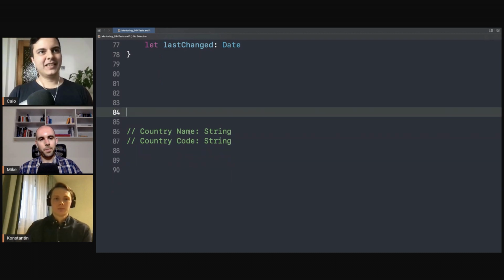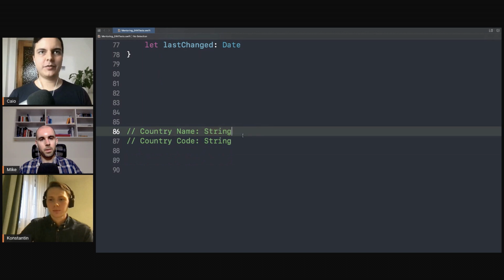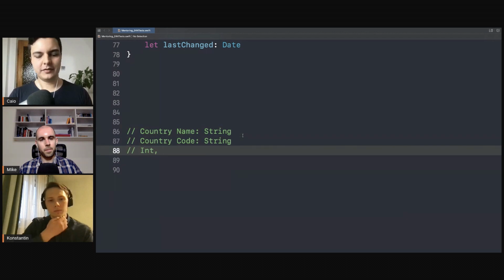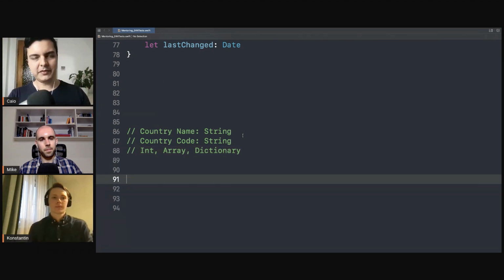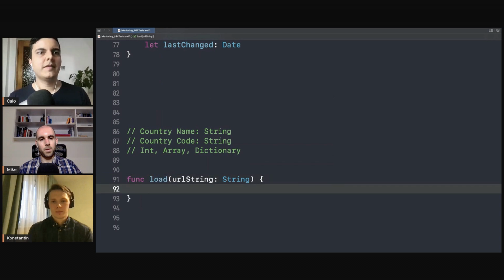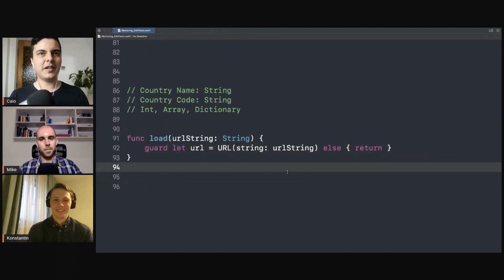Yes, absolutely. If we're using primitives like strings, integers, even arrays and dictionaries, it's very easy to pass the wrong data into your APIs because it's going to compile just fine. For example, even simplifying without protocols and generic types, if you have a function like load, and then you pass a URL string, we usually have here the first thing, guard let URL equals URL string, else return, or fatal error. Pass the wrong data. Why? Because this API is lying.